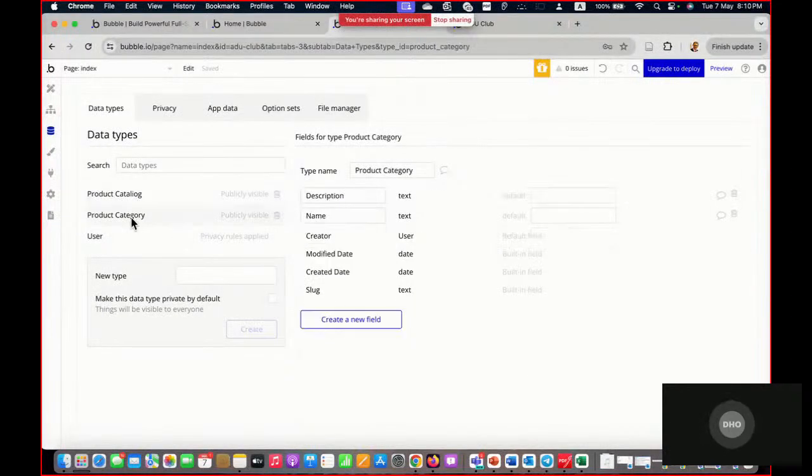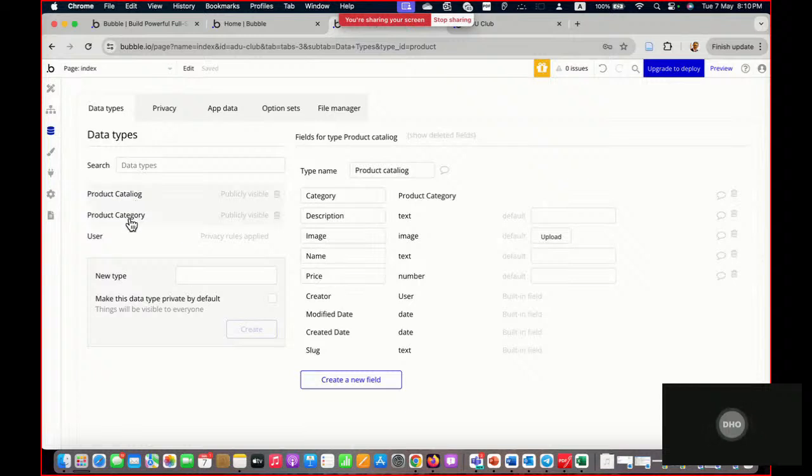Here we have two things. One, we had the catalog, and we had the product category. And we created a link between the two. And you can see the link here. In the product catalog, there is something called category, and the type of it is product category. So this table refers to this one. This is a way you create what is called a relational database, where one data table can use other data tables as one of its fields. That's a very simplified way to describe it.